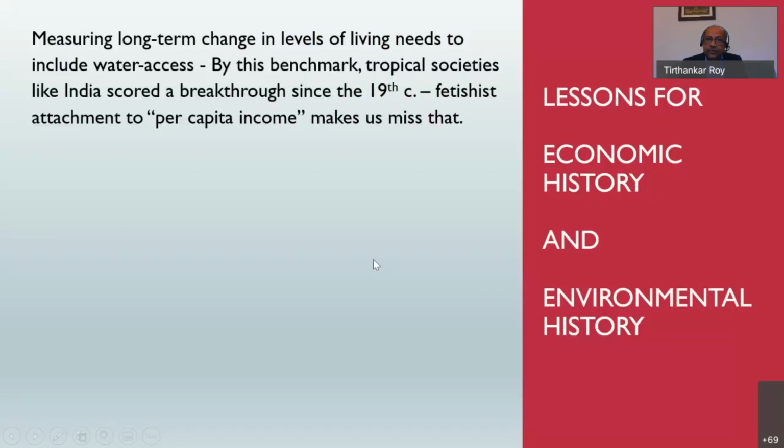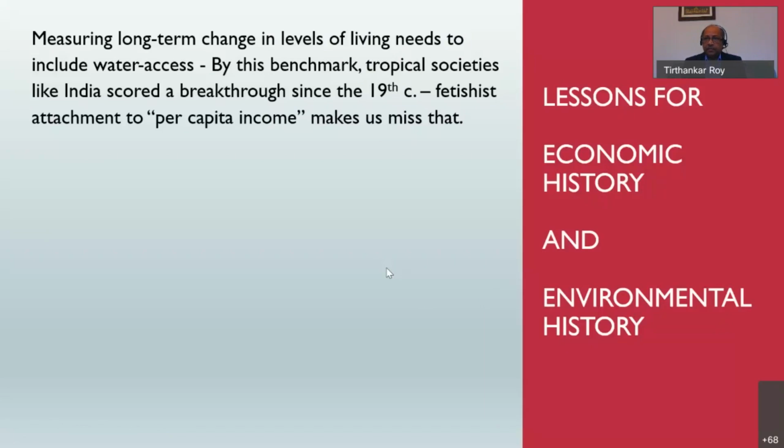So with some lessons, let me try the economic history lesson. Of course, I'm doing it as an economic historian, not as an environmental historian. The story is quite simple. Much of economic history compares Europe and India and then says that Europe did something to get rich and India did not, to stay poor. It doesn't really make sense to me, because geographically, India and many tropical regions faced a certain condition which Western Europe doesn't face. And they have a different problem to solve in order to reach a higher growth path.